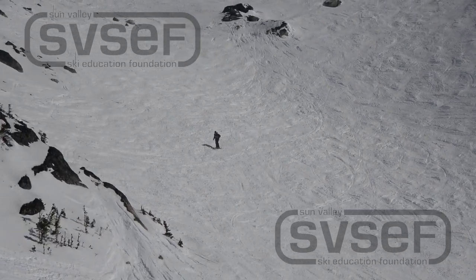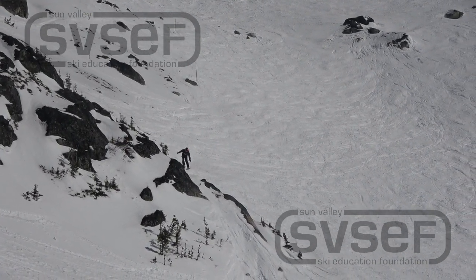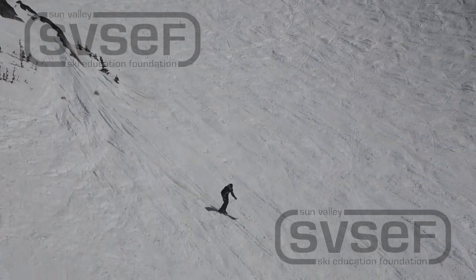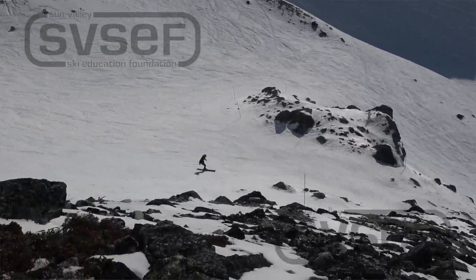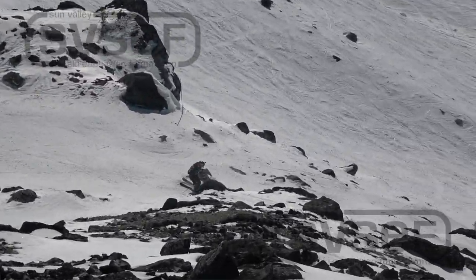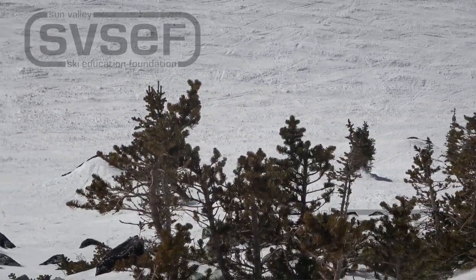He landed right in one of the holes. Yeah, a bunch of people struggle with that — getting the landing, getting that 360. Good chance for line selection up top when he's hitting the goal. Now he's getting up nice and high, a few jump forces here in the final pitch.